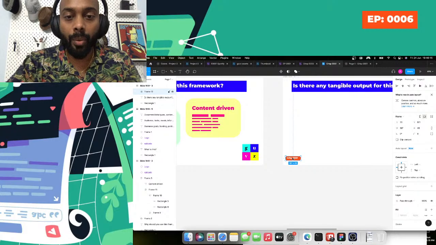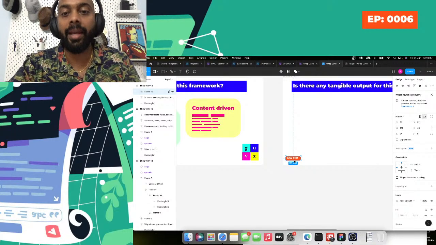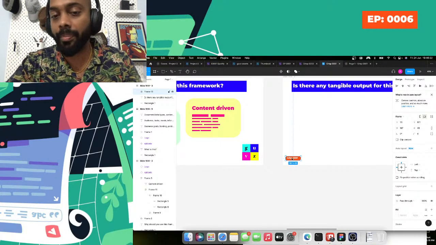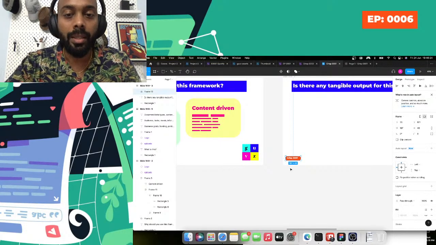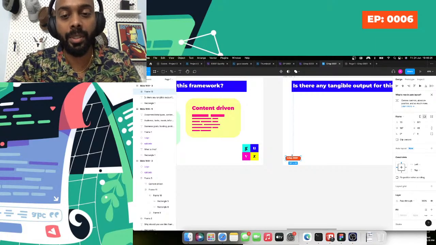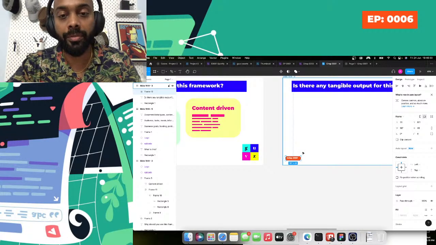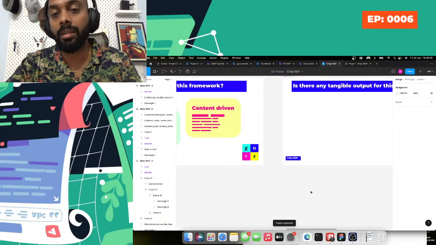Basically, if you want to replace this with something else and you want that thing to be pasted at the same position as this, you just select it, and if it is multiple objects, I don't know if this works. That's why I first converted this into a single framed object, and then you press Command Shift R on Mac. I don't know what the shortcut is in Windows.